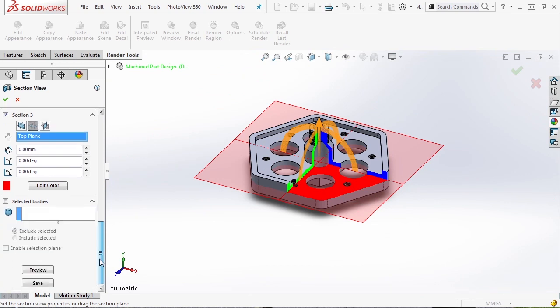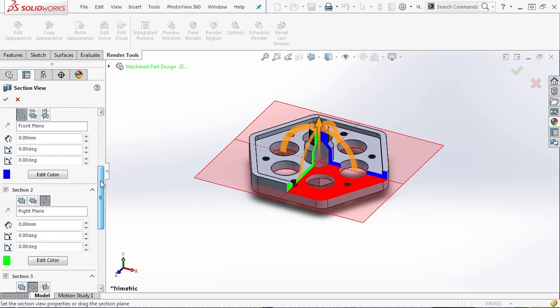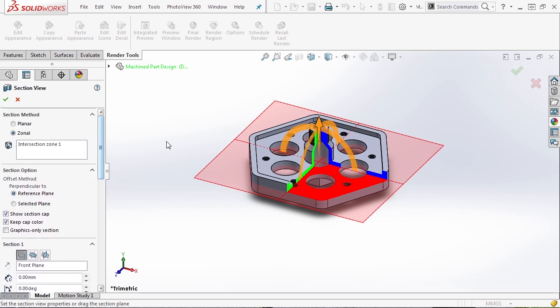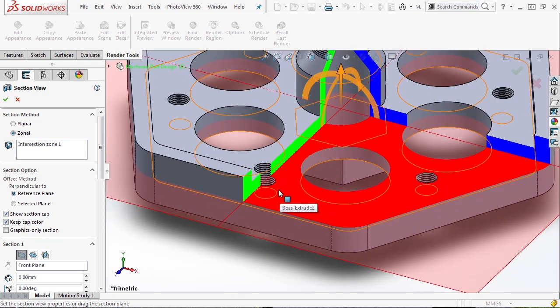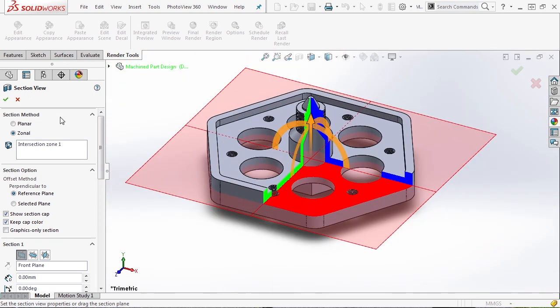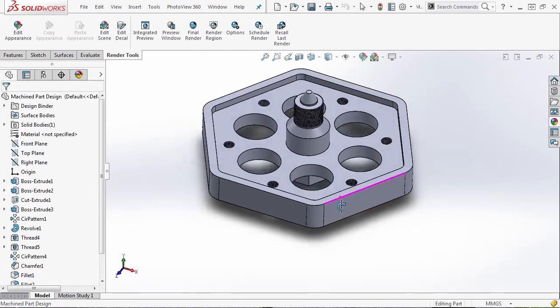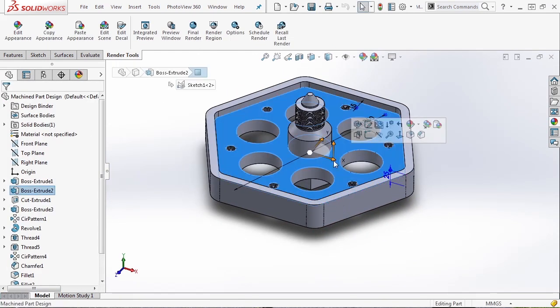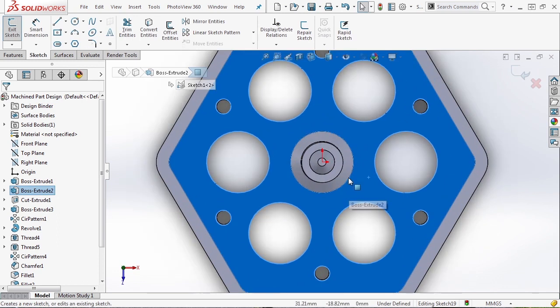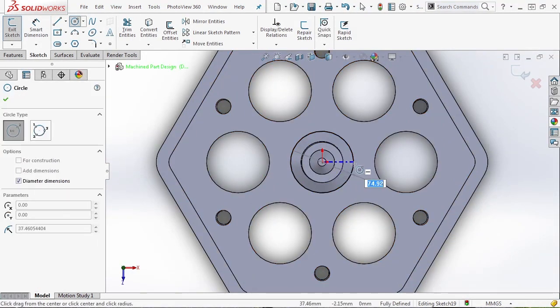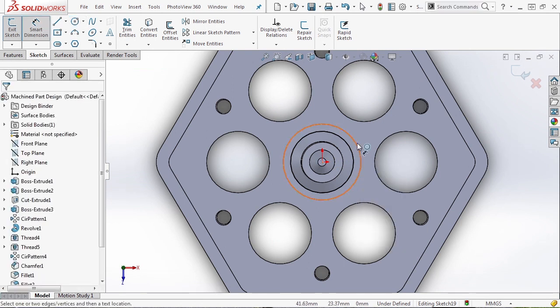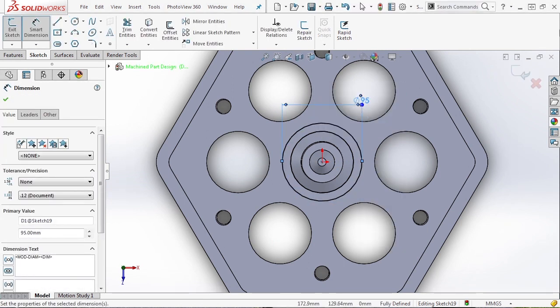And you'll notice that down here we have selected bodies. Now, when you're using the zonal type, and again, this really works for assemblies of multiple components, it allows you to do things like, in this case, not section through a bolt or not section through a certain area. To really show this off, let's just go ahead and make another body. So I'm going to do a sketch on the top plane. I'm going to take this circle, convert entities, and I'm going to draw another circle offset from it and apply a dimension to it. We'll just call this 95 millimeters.